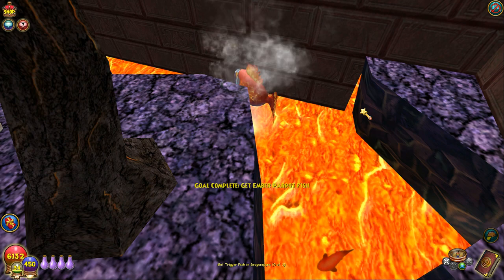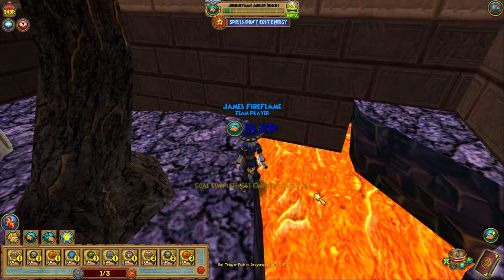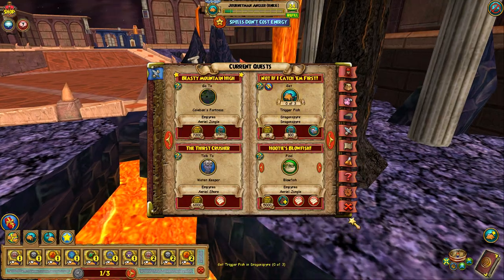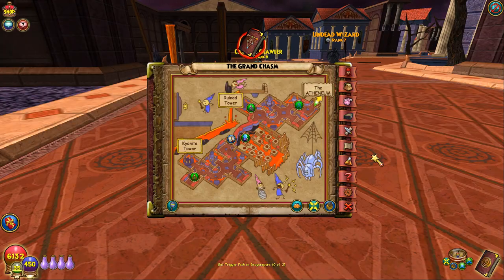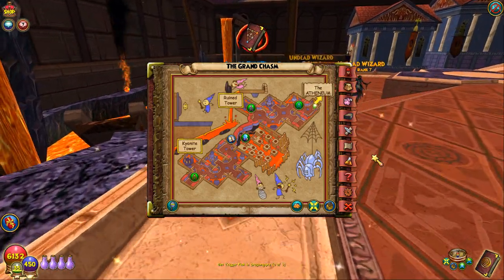Alright, awesome. So now we have the last one. Okay, now we can go and farm for the trigger fish. Here we are in the Grand Chasm, so let's just start with the closest spot.